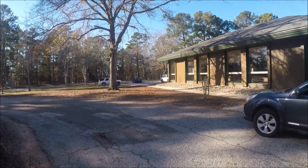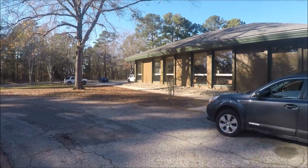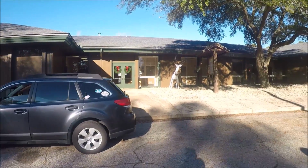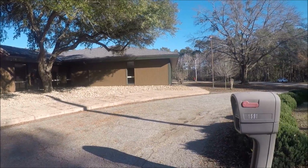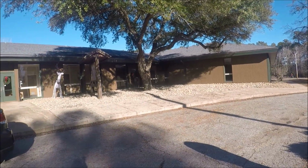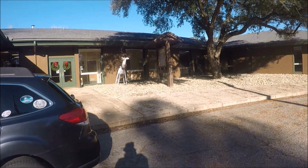Around the corner they got little condos, and they're pretty nice. They look about like this here, but got a real nice cafeteria right there, but they're closed today and tomorrow, so I guess I don't get meatloaf. So I guess I'm gonna run into town and see what I can find.